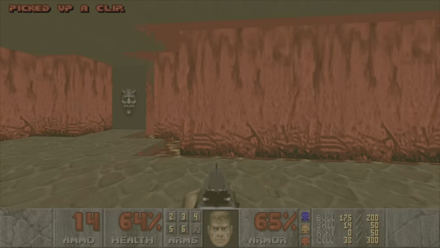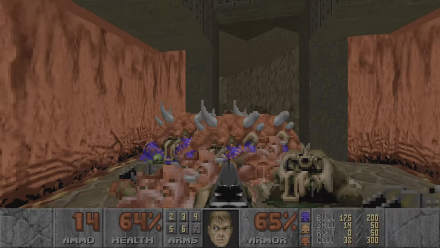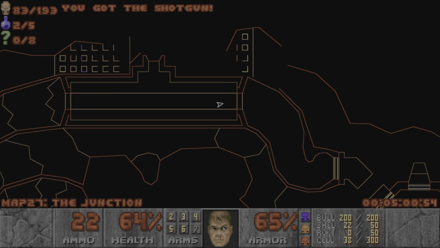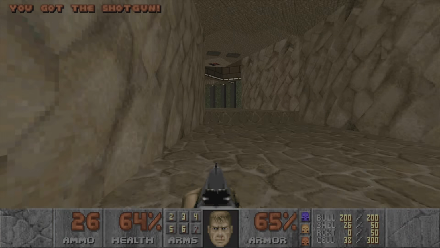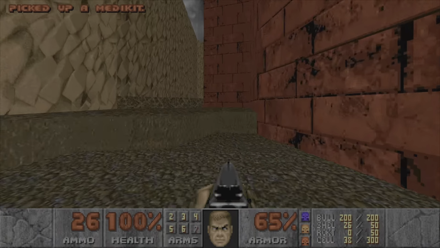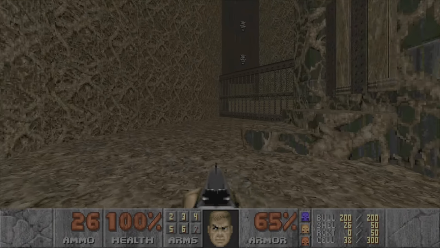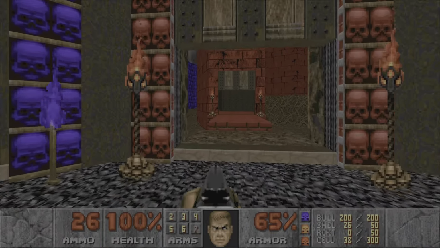Alright, now that madness is done, let's hit the switch, and now yellow area is done. Do not have to come back here. Check the map to make sure there's no gimmicks, no fake walls, all clear. So let's move on, get us some health, and off to red. Now red is the only one we'll have to backtrack to, mainly because of its secret, the light amplification visor. We don't want to waste it yet.